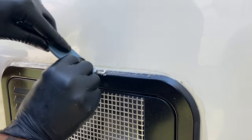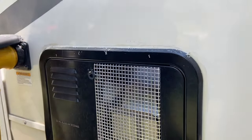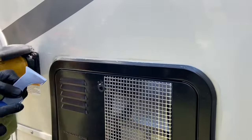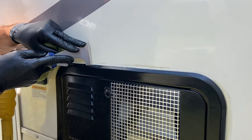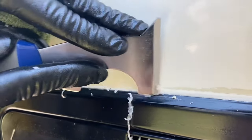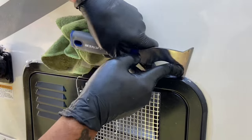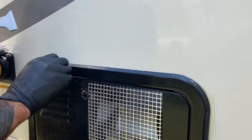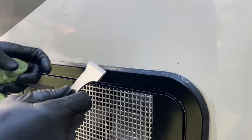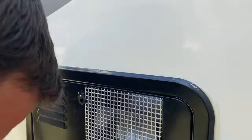This is actually the ProFlex RV from about two and a half years ago that we're taking off here. I won't do the whole camper at once — it's a long, tough project. I'll do it in stages. About every six months to every year, I just go around and inspect and see what areas need to be done. I recommend going around and finding the problem areas — inspect the seals all the time. You'd be surprised; it does not take a big area for water to seep in. You can end up with sagging floors, bubbling walls, and one of the worst things is delamination on the outside of the camper with your fiberglass — something you definitely don't want.